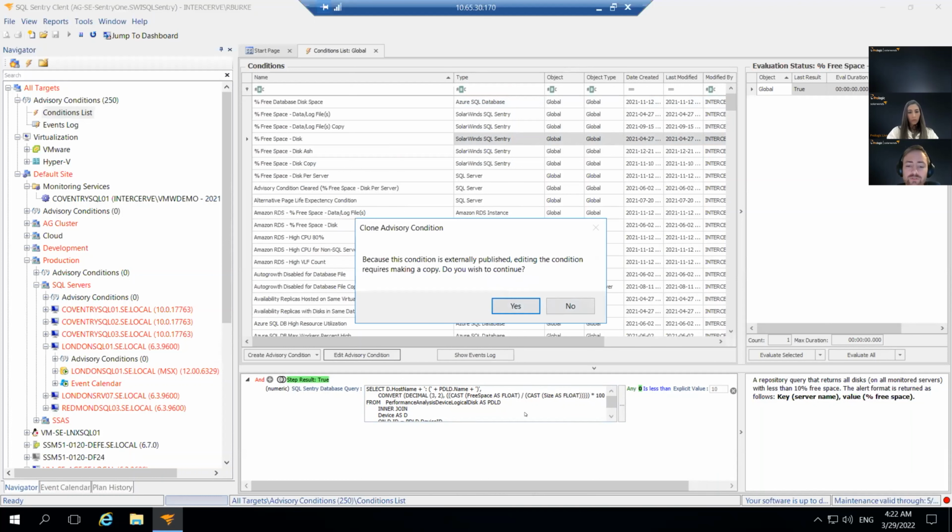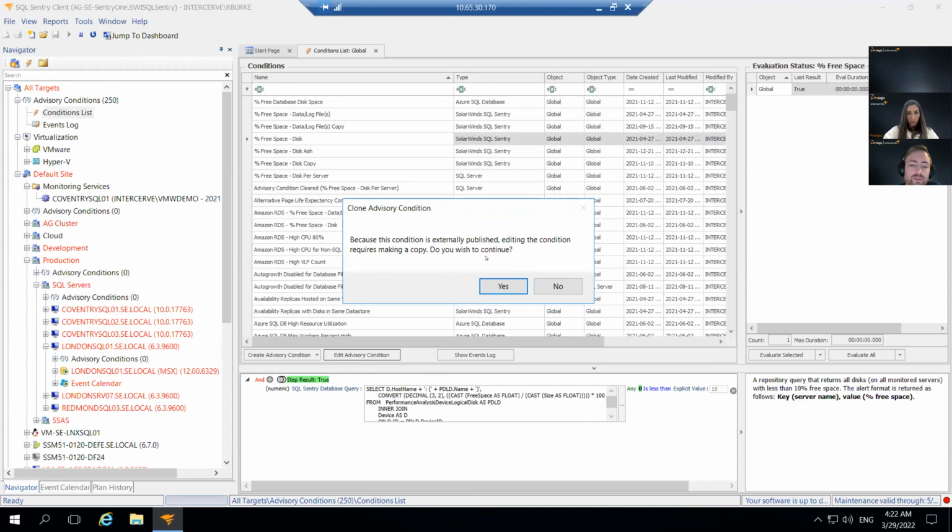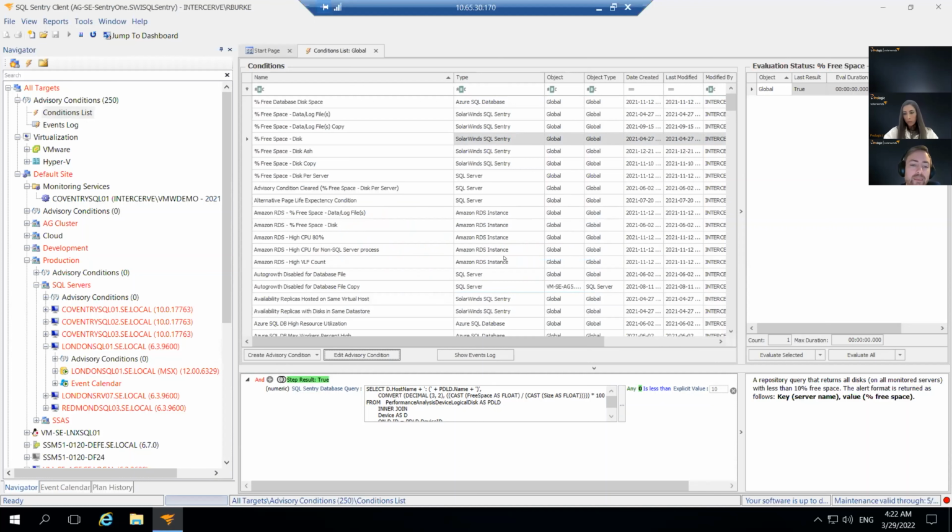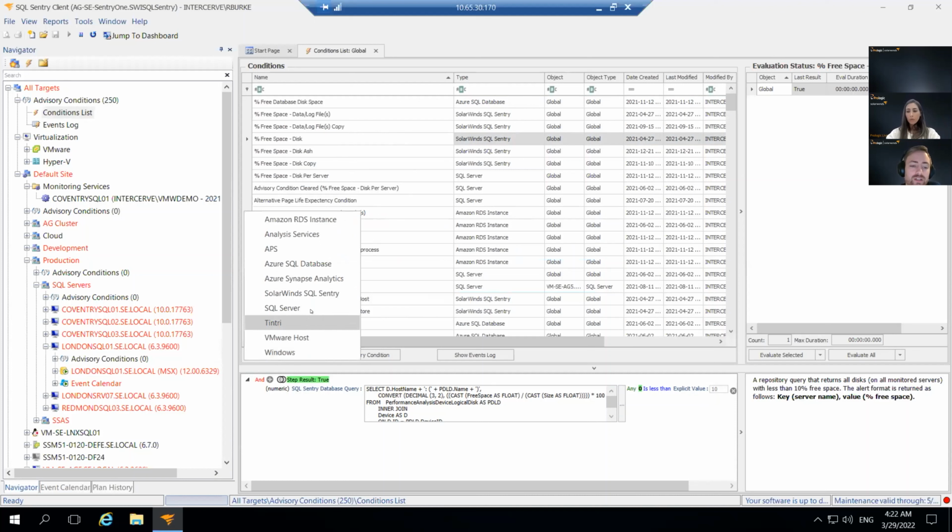We can also edit these conditions. So if you want to modify the query or you want to modify the value, you can do. Do note it will create a copy, so don't worry about modifying it beyond recognition or breaking it, you have full reign of that, so you won't lose the original. If for any example, there is a particular condition you wish to get evaluated on, but you can't see it here, you can create your own custom advisory condition.